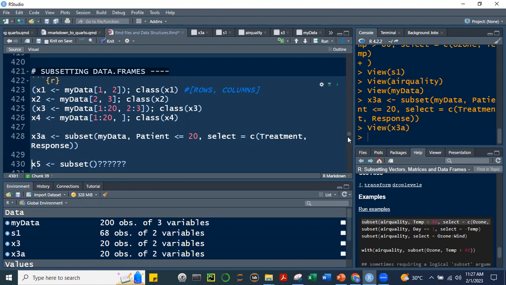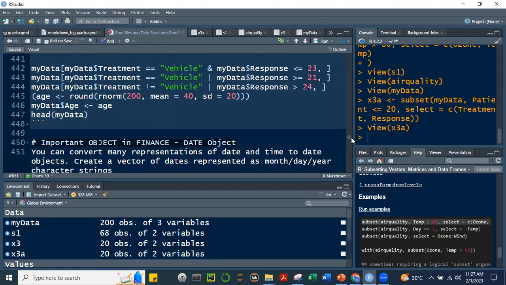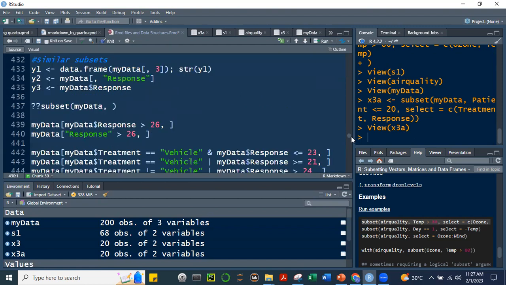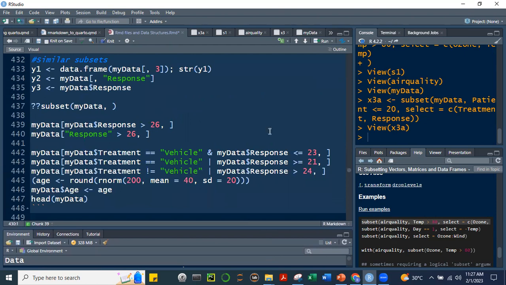Right, so let's continue with the subsetting. In these next codes, we're still using the brackets, but I will leave you to experiment on how you can do this using subset. Anything and everything here can be done using the subset function.